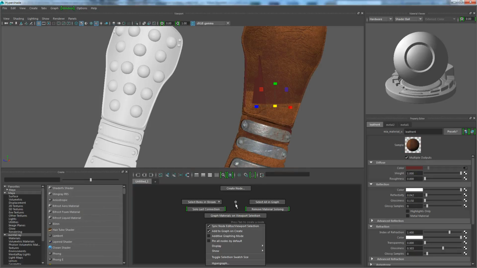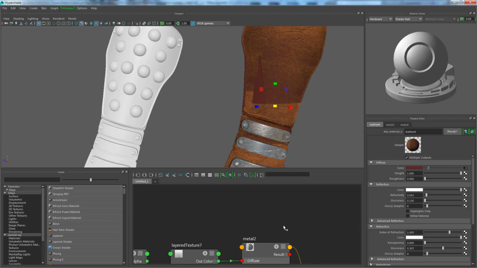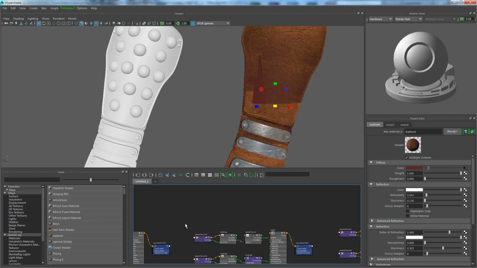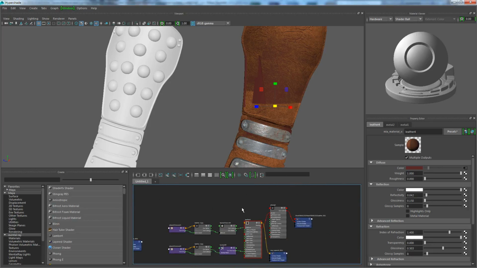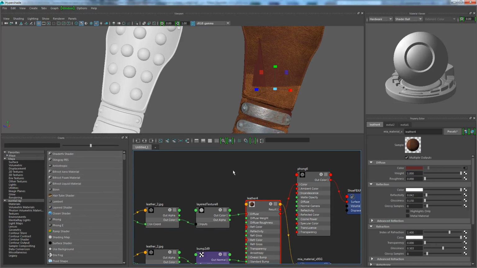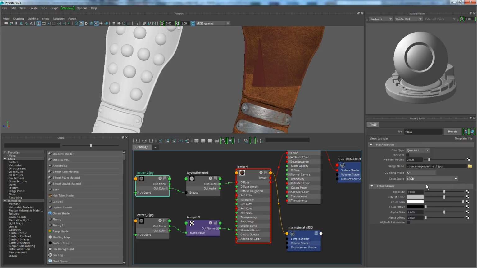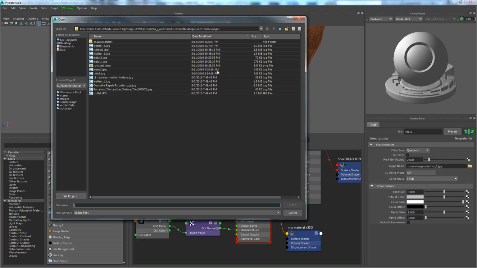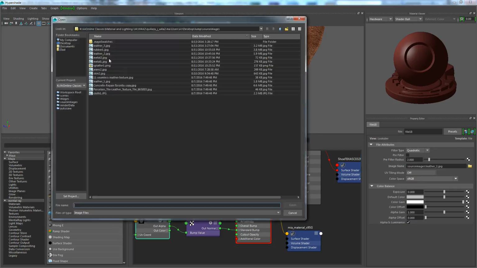So we'll pick this object and get our material. There are several materials on here, metal and leather. Okay, so there it is. Here's our leather, and there's the JPEG. I'm going to switch that out for the one that I fixed. It's also on the bump here, so I'll need to switch that one out as well.